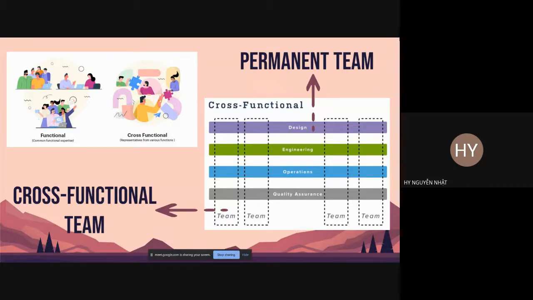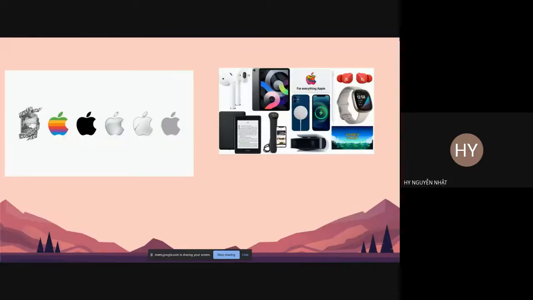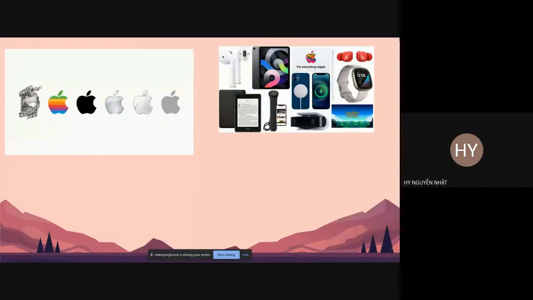Now, we take Apple as an example. Apple steps away from the traditional autocratic leadership model and gives every team member the freedom to support ideas, contest opinions, and eventually build on each other's thinking to come up with the best solution. Like Jason, the wireless software engineering manager at Apple, has said, "To see all the cross-functional work and the relationships we have forged come together in one product makes me incredibly proud."